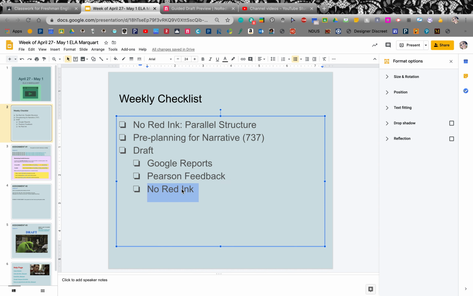This is new, but we're going to use the guided draft. Okay, since I'm not here with you, I'm hoping that this will give you guys the scaffolding and support that you need when you're not here with me to get that immediate feedback. Of course, you guys can still send me emails. You guys can still meet me on a Google Meet or schedule a one-on-one meet, but that way you guys have a little more instant feedback. We're going to use this.